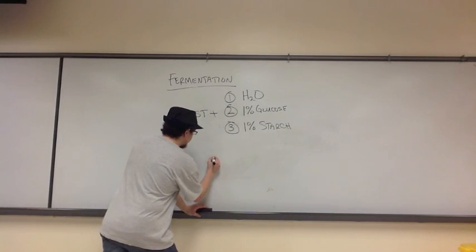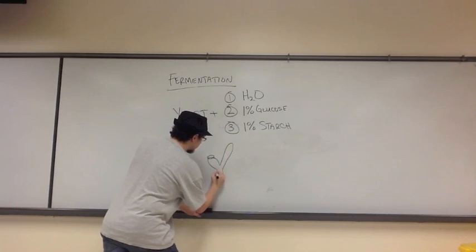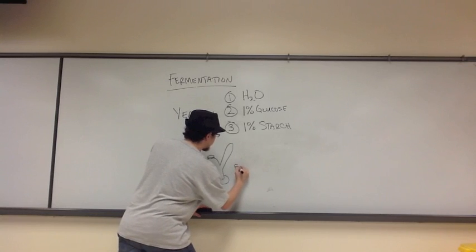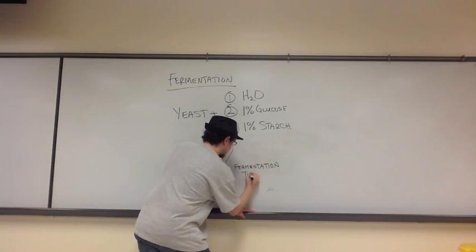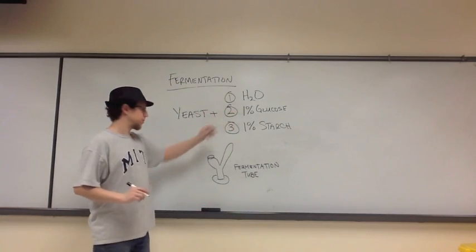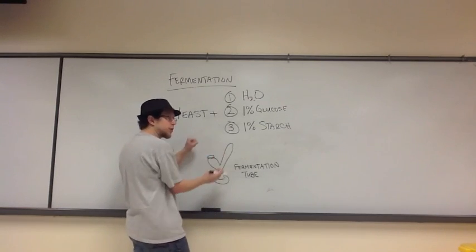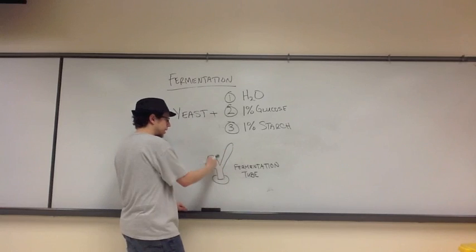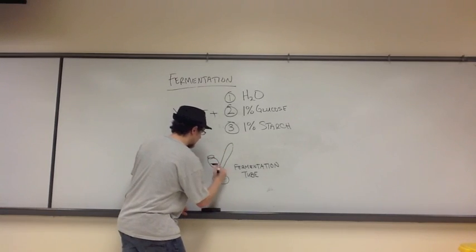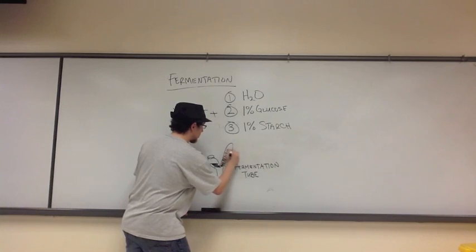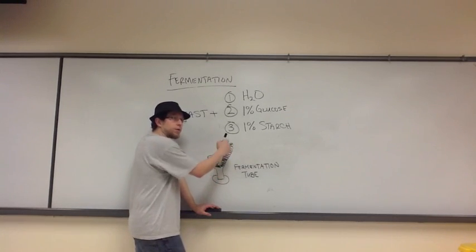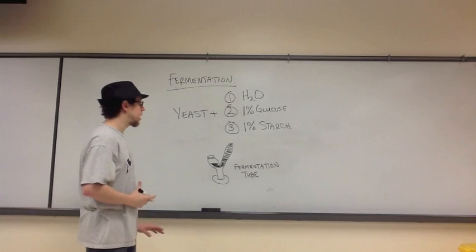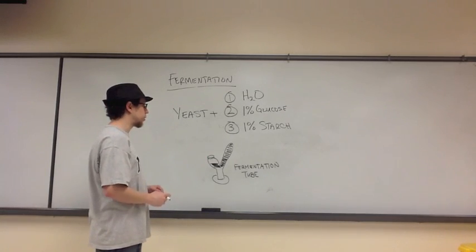To do that, we used a special piece of lab glassware called a fermentation tube. You made your mixture, poured it into the fermentation tube, and tilted it back so that all the air bubbles in this part of the tube escaped through the mound here. At the very end, our fermentation tube should look like this. You had graduated marks on the side of your fermentation tube telling you in milliliters how much of the particular product we were looking at was produced.